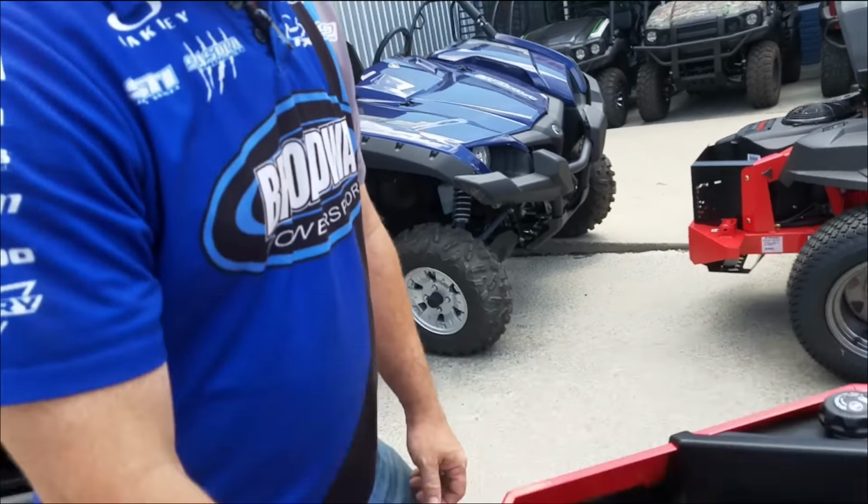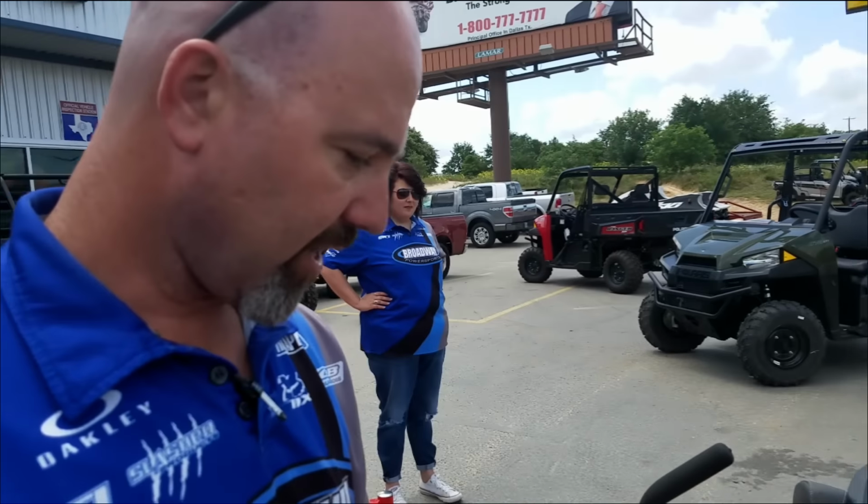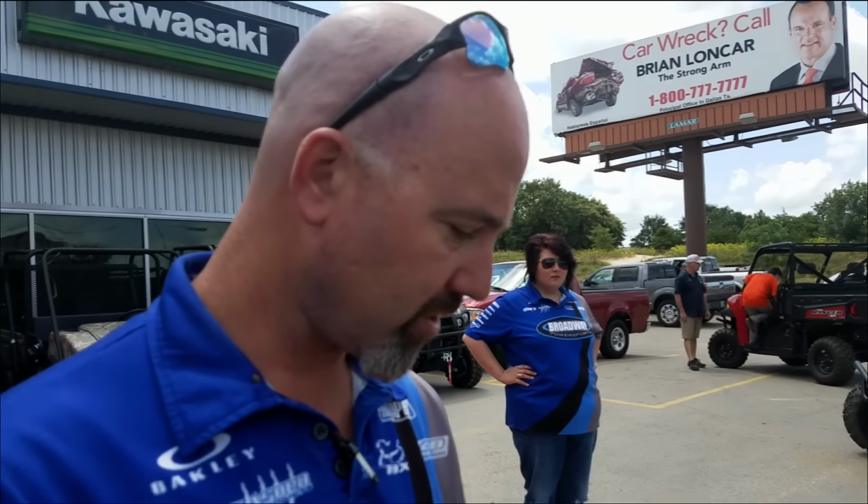Excellent. So, yeah. Fuel goes here. Regular octane is fine. During the winter months when you're not using it, you do want to use a fuel stabilizer or drain that fluid out and then run the mower until it's totally out of the gas. You get bad gas in there, you'll have issues with the carburetor.